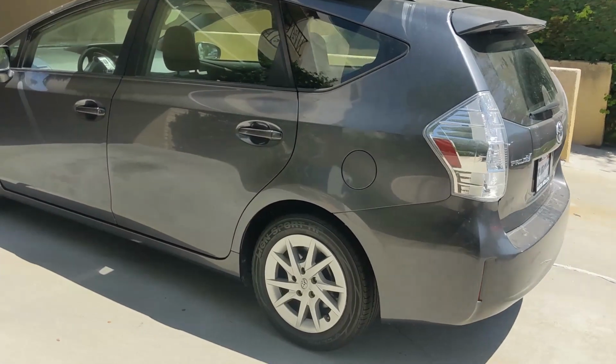Today we are driving to a user's home. The user claimed that there is an error code coming out from the lithium battery. He also noticed that it's dropping MPG, so I'm taking you guys on a journey to do the diagnostic using the Prius App. I will show you exactly how the Toyota dealership or the technician will find out what's happening with the blade of the battery pack. So stay tuned. Okay, so this is the vehicle in question.